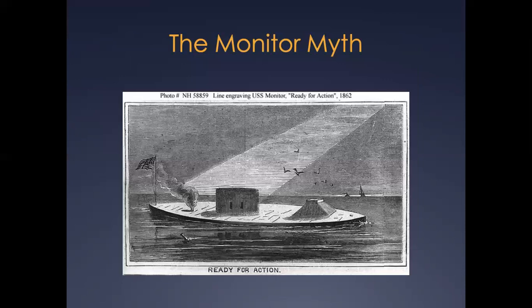Catoctin Furnace's contribution to the war effort remains something of a mystery. A myth concerning Catoctin Furnace's involvement in the production of rolled iron plates for the Monitor has persisted since the 1940s and possibly even earlier. In the 1990s, the National Park Service conducted a study of the contractors contributing to the iron plating of the USS Monitor and found only one non-New York contributing firm — Horace Abbott & Sons from Baltimore. However, Abbott's Mill did not produce iron, but rolled iron plates into finished products. Because of the lack of surviving documentary evidence from Horace Abbott & Sons, it is impossible to know who supplied them with the raw iron product that was then rolled into a finalized form for the Monitor. Catoctin Furnace made pig iron, which was not generally used by rolling mills in the 1860s, instead preferring bar iron for rolling into iron plates.